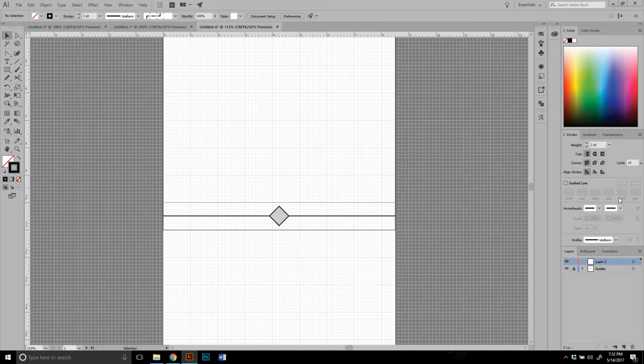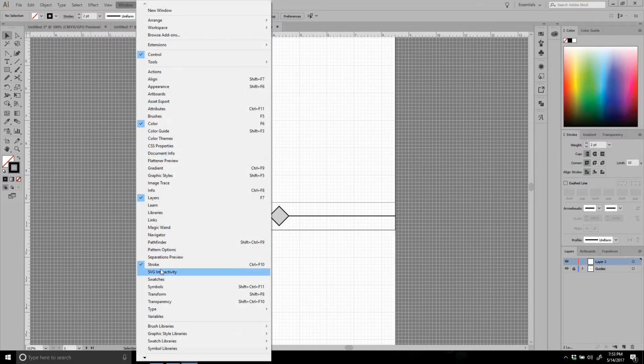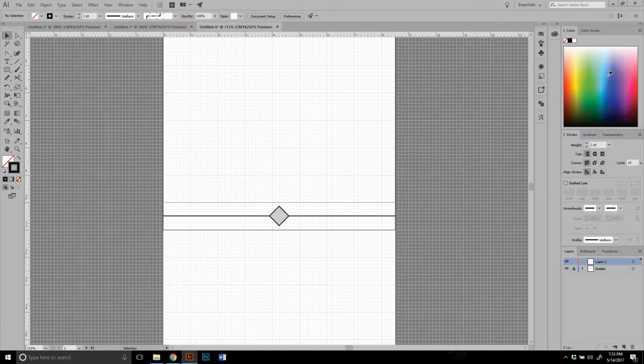And if you don't see this panel here, you can come up here to Window and click Stroke, Layers, Color, and Control. And you should see it because this is the basic Adobe Illustrator default interface.